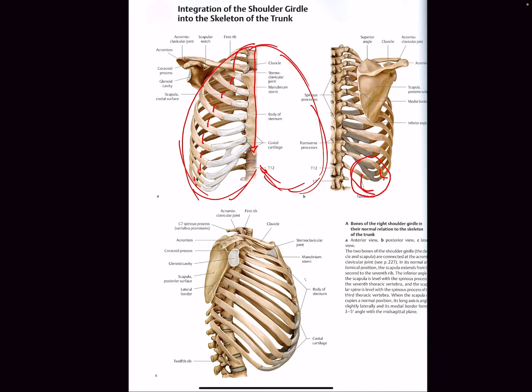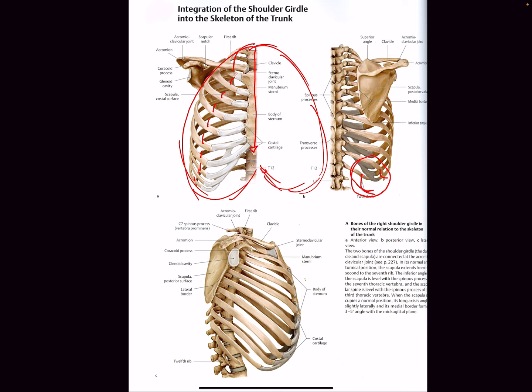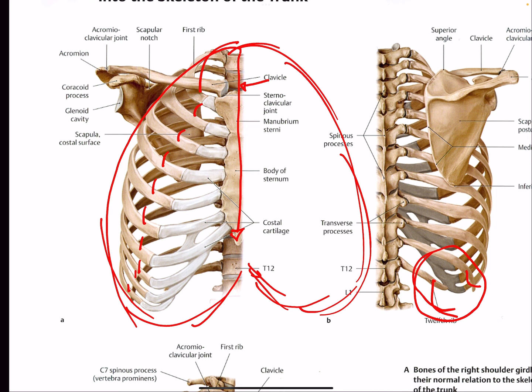Is the sternum a landmark? Yes — because you can see it. All the muscles connect into the sternum, so you'll always have this cavity that exists between the pectoralis major. The pectoralis major is a muscle on both men and women — the only difference is fat tissue. You also have two bones on both sides: the clavicle, which sits on the front as the collarbone, and the scapula, which sits on the back.